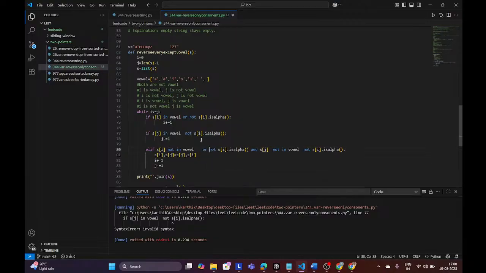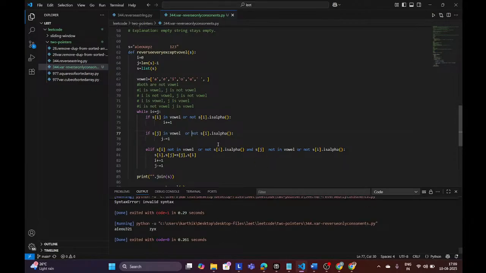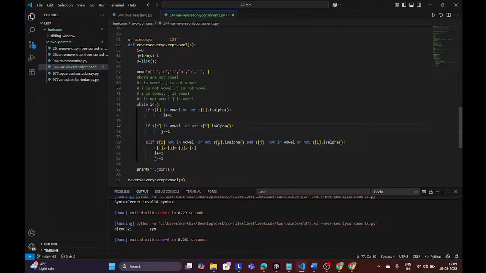Or. Yeah. So what is this doing? Yeah, it is checking vowel, 3 to 1.